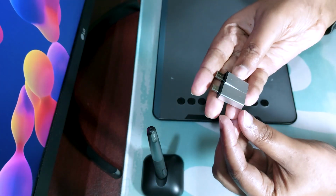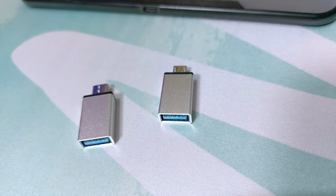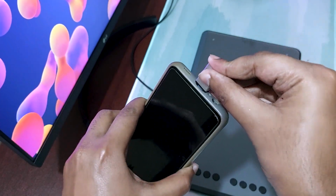And here's a fantastic bonus. The Deco Mini 1 version 2 comes with OTG adapters, allowing you to unleash your creativity on your phone or tablet, perfect for using with apps like Procreate or Clip Studio.